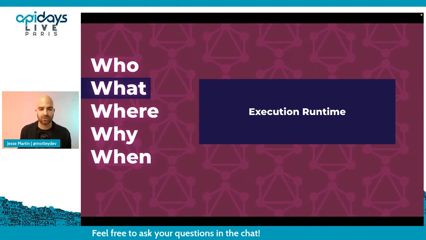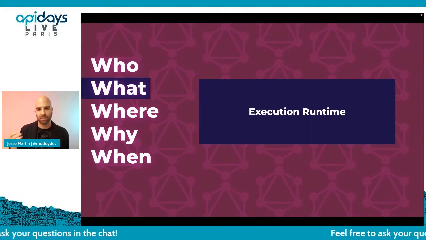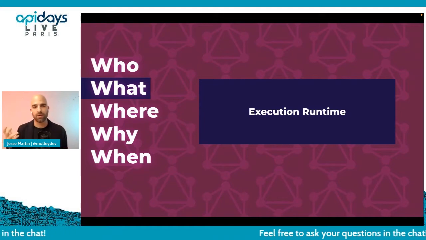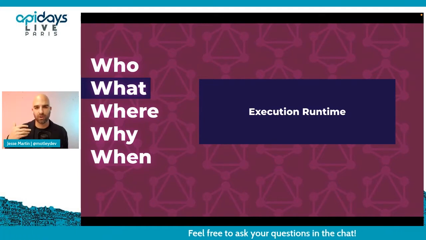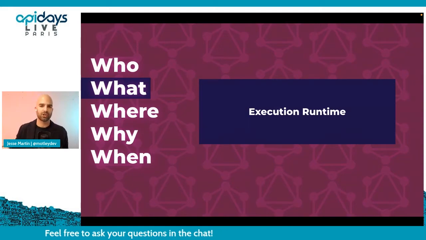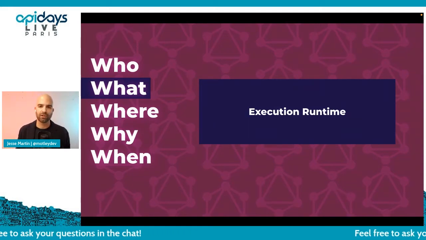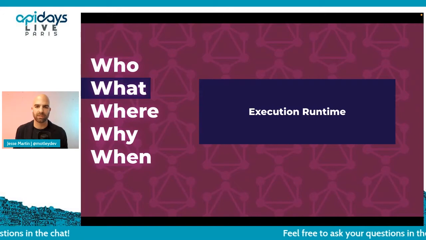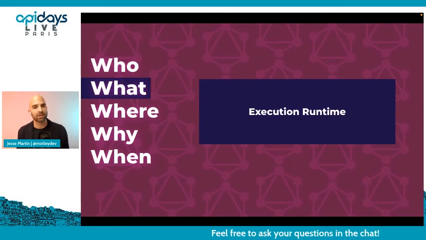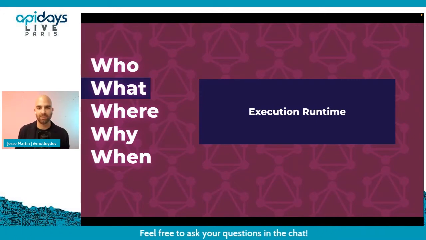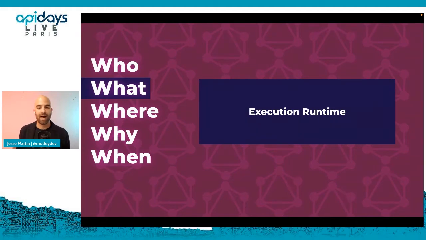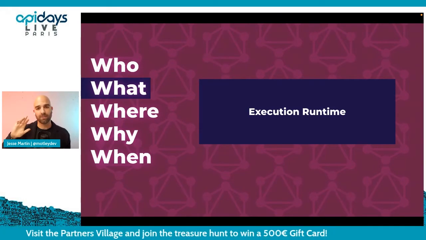GraphQL is an execution runtime. The execution runtime is the part of the specification that says when you're going to be creating a GraphQL runtime, it needs to do certain things. And we're going to have a look throughout the rest of the day at what those implications are, or how to even actually push the envelope. That's got a little pun there. You'll find out about that later. But how you actually push the envelope on what GraphQL can actually do.